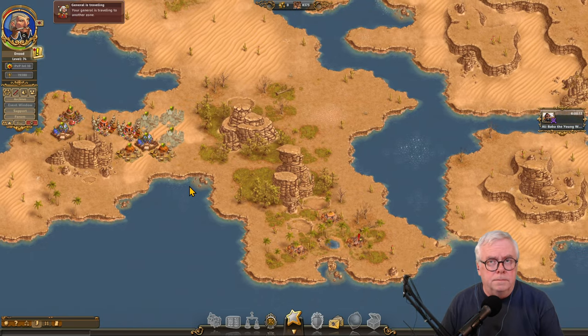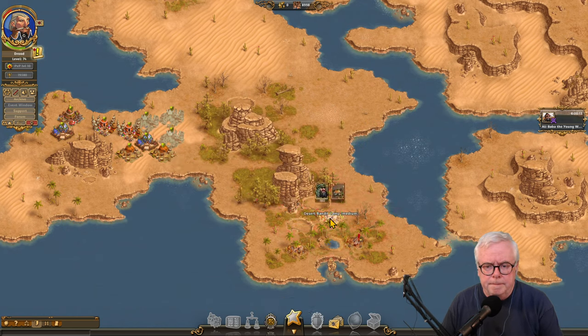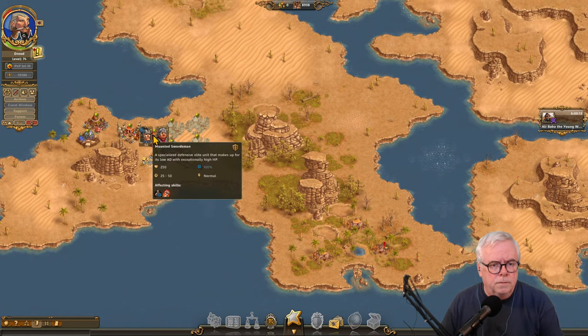Okay, so now we're looking here, camp 3. So this is marked up here. Oh, 3 there. So 45 mounted swordsmen, 135 mounted marksmen. Yep. Next one is 104.